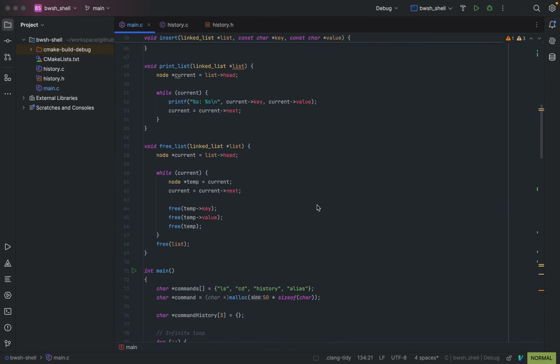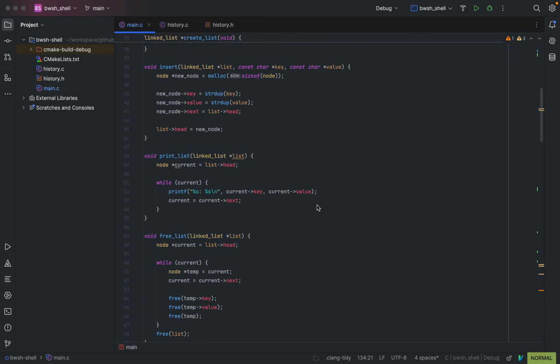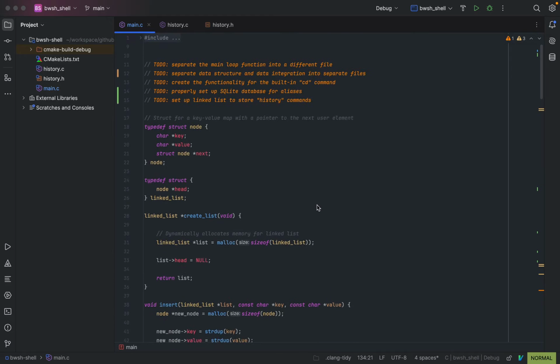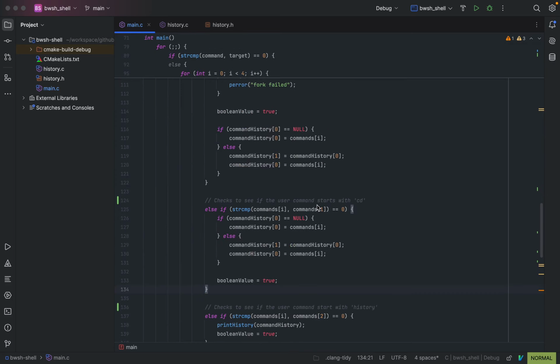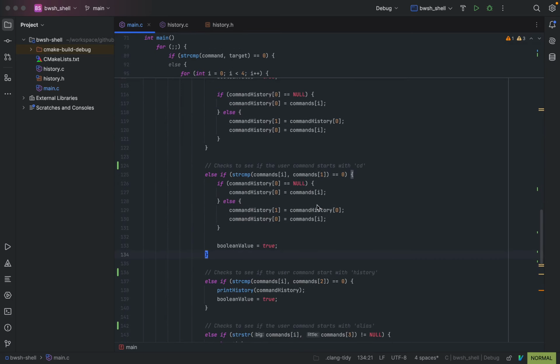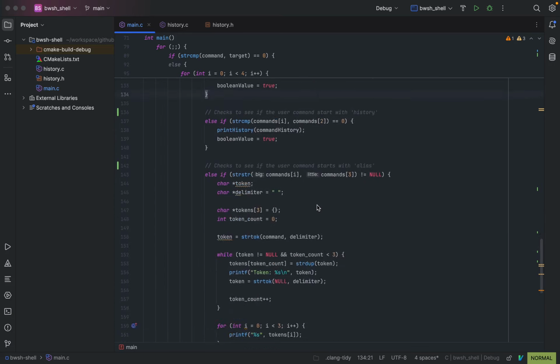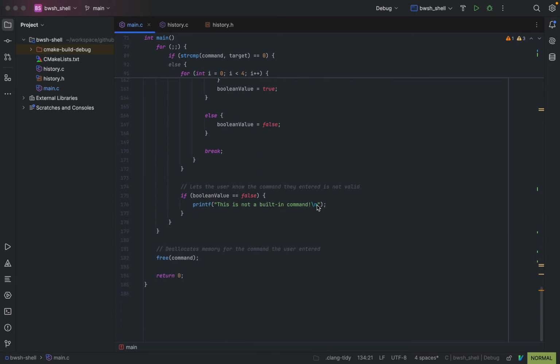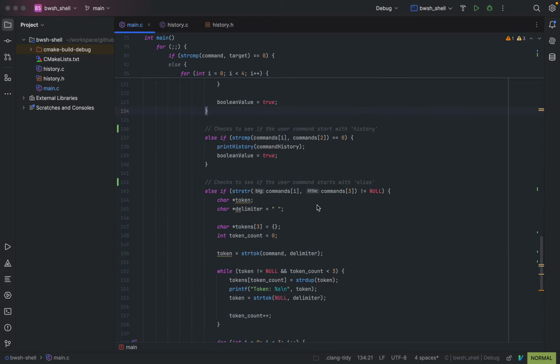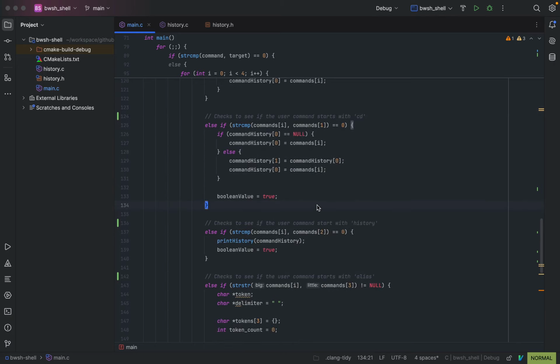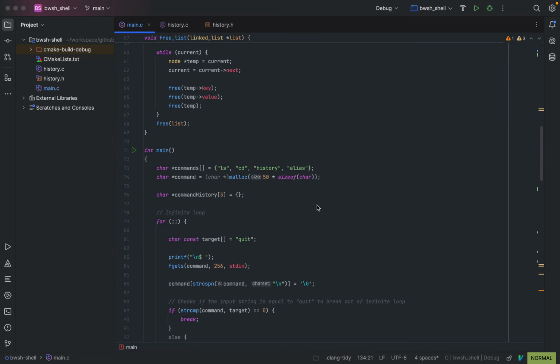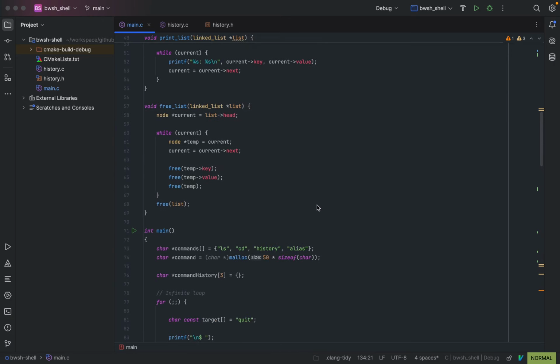So yeah. And then, are there any redundant or unused variables? Unused variables, no. I think every single variable that I've defined is being used well, and I know that because I'm using CLion as my IDE, and if I had any unused variables, they would be grayed out and maybe even have a yellow squiggly line underneath them. But as far as I know, all my variables are being used properly, which is good.